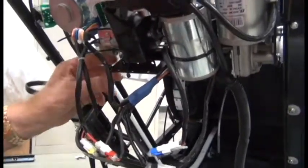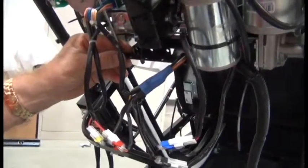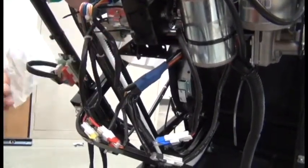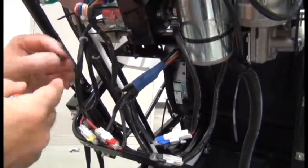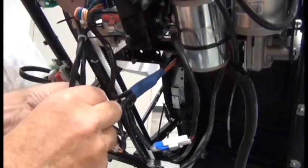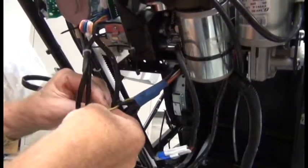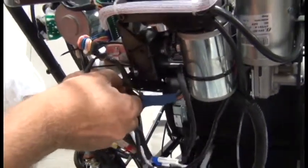Next, we're going to secure the ground wire to the chair frame. Hopefully you inserted the screw to keep track of it back into the frame after removing the previous ground wire. If not, locate that screw and washer. And then secure the ground wire to the leftmost hole there on that metal plate where it was in the first place.